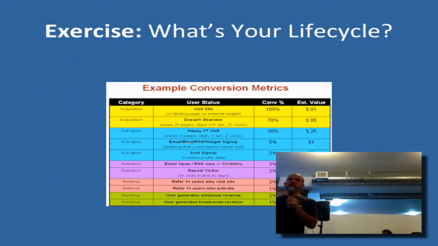This is the second exercise that you could take away from here. I want to give you as many practical exercises as possible so that you've got something you can do after this. It might be a little hard to read, but you could make a spreadsheet. Each color represents a different step in the funnel. And you describe what behavior it is that you want to see. What behavior describes that? So for acquisition, is it the number of people that visit your site?